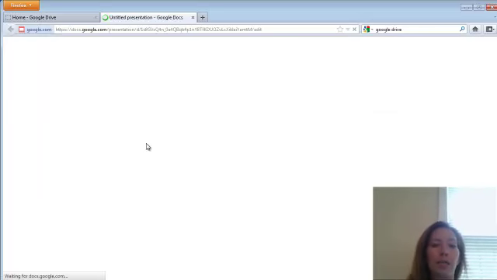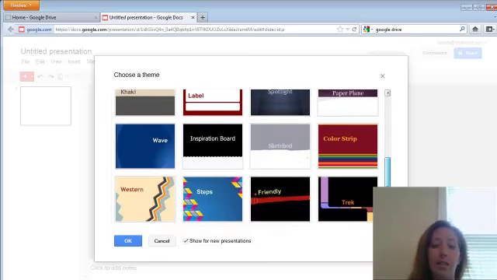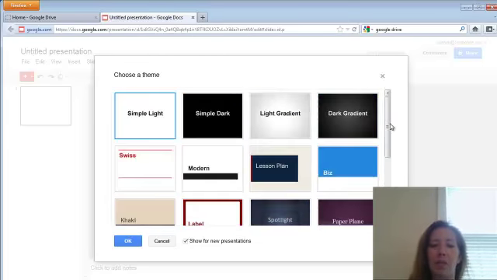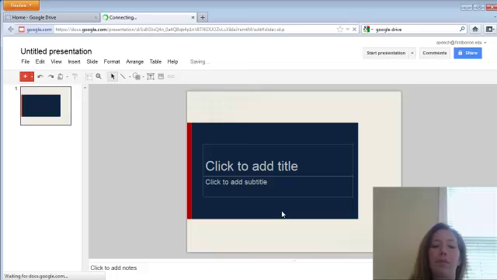I'm going to go to Presentation, and it will load up in a separate window, and the very first thing it does is ask me for a theme, which we saw in Microsoft as well. You can see here that it's got a decent list of options. It's not a bad list, probably maybe half the number of choices. What's interesting though is that I think one of the differences between this one and Microsoft is when I click on, let's say, a lesson plan, and I click OK. A lot of times Microsoft would give me a whole bunch of color theme options that I can go ahead and change it up to, and I don't really see too many of those options here. I will show you some possible changes, but they're a little more limited.